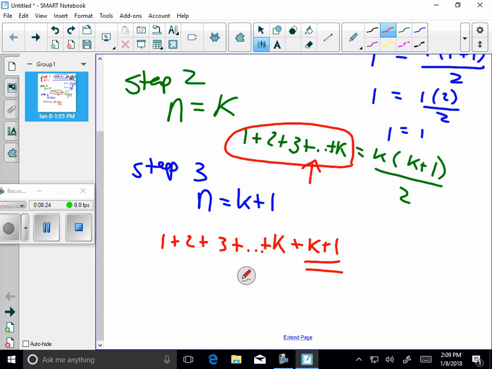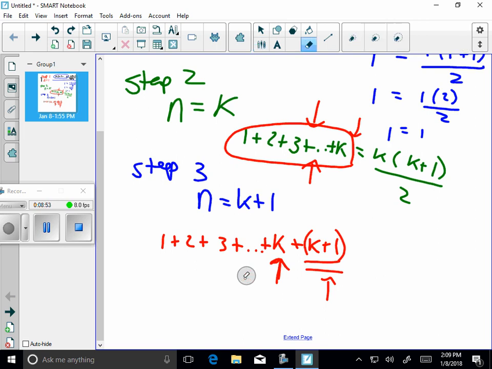K plus 1, I could throw it in parentheses here. K plus 1 is going to be the one after k. Could I also put a k plus 2 after that? Sure, but that would make it much more complicated. So we're just going to do one term more than any randomly chosen one. So we do the randomly chosen one, and then we do the one after that. Okay, so all we did was take this side and add in an extra k plus 1.